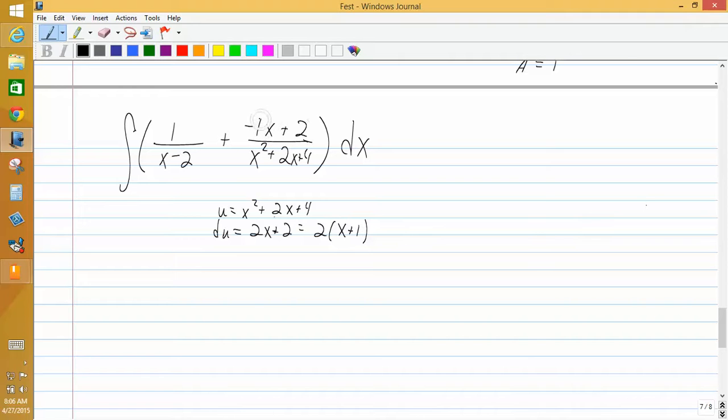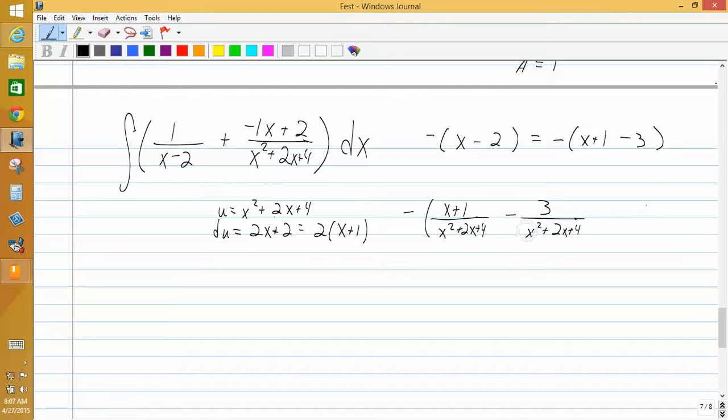And so one way that we could make that x plus 1, and I'm going to work with it over to the side here, if I factored a negative out, then that would be x minus 2 in the numerator. Well, what I could do is say that could be x plus 1 minus 3, because x plus 1 minus 3 still gives me x minus 2. And this x plus 1 here would be the du for the denominator. And so you just want to use term-wise division and put both of these over x squared plus 2x plus 4. So I'd have the negative of x plus 1 over x squared plus 2x plus 4, which is 1 over u du now. That's a natural log integral. And then you'd have minus 3 over x squared plus 2x plus 4.